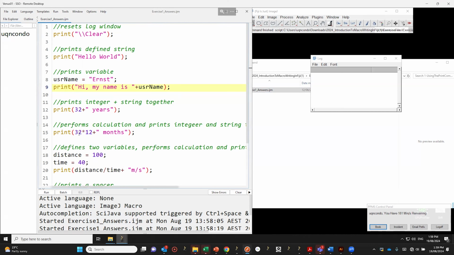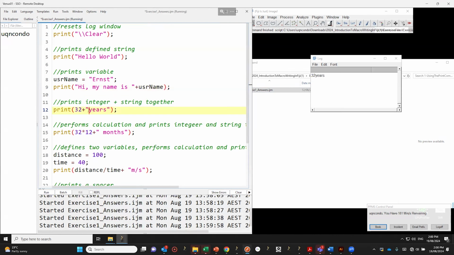So then I want to print an integer and a string. So I say this number plus, and then my string. Now I've put the space in here just so that it reads a bit nicer. If I didn't have that space and then run it, you'll see it just puts the space in.